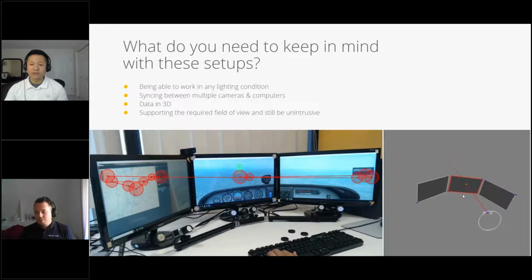We also need the data to be in 3D, since we install these in 3D environments. We do that by using a camera calibration method that automatically lets the cameras detect where they are relative to each other, allowing us to mount the cameras as freely as possible in all directions, giving us the largest field of view possible. We then use a laser measurement tool to map a representation of that environment in 3D, including all the objects that the subject might gaze at. What you can see on the right in the image is an example of that 3D representation with gaze intersection and head positioning as well.